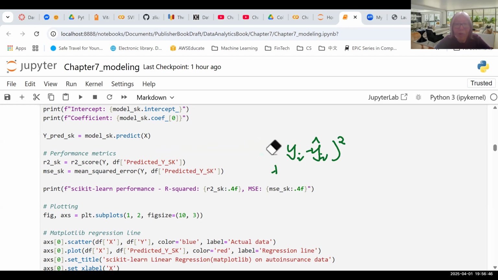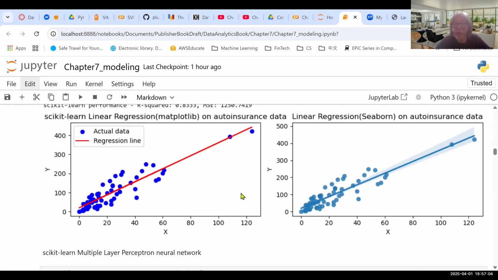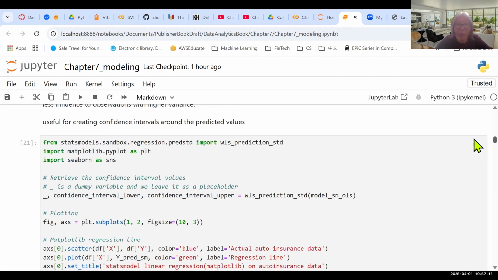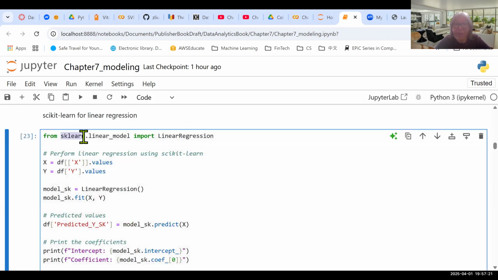And if you recall, R squared is between 0 and 1, and the closer it is to 1, the better. After that, we can also plot the regression and use the confidence bounds to do comparison. Here is the machine learning result. This is from the classic scikit-learn linear models, linear regression.